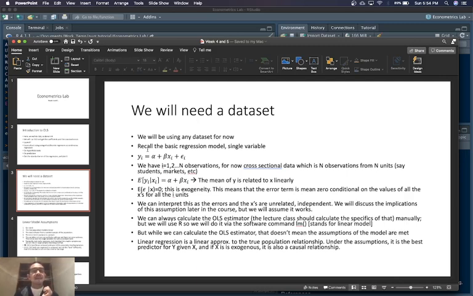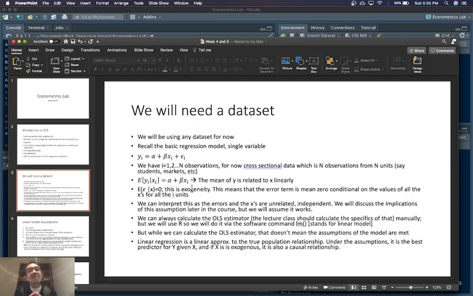Now, one of the assumptions of the model is that the relationship between x and y is linear. That's one of the interesting things about OLS, that we're basically assuming the relationship between x and y is linear, and then we are imposing that. There are a couple of reasons why we might want to do that.